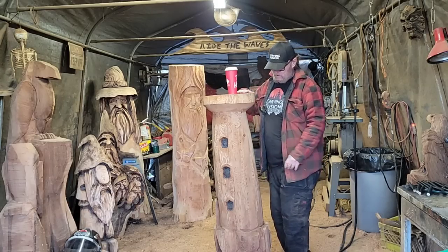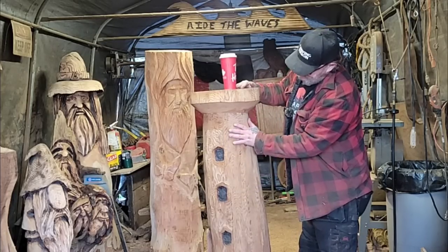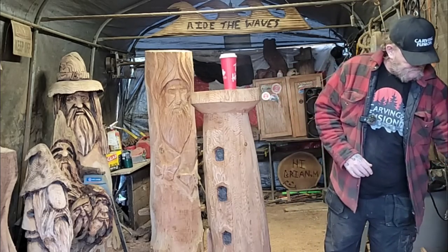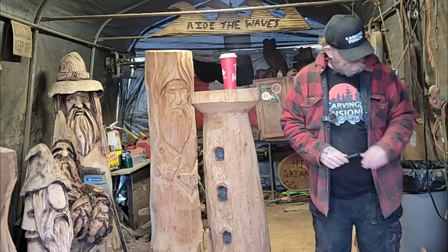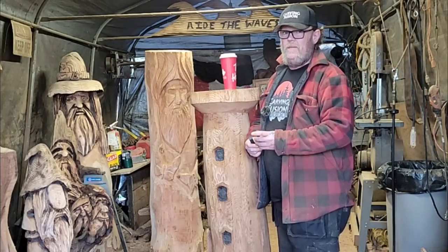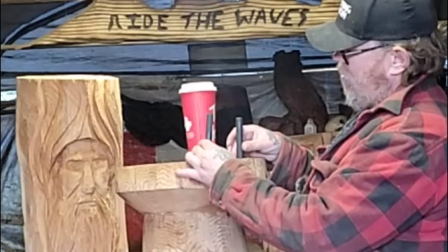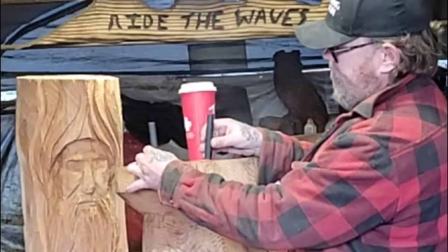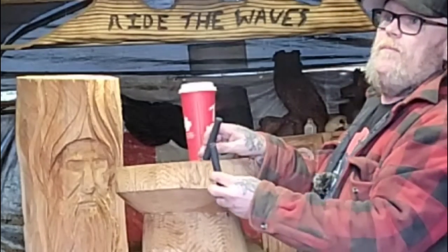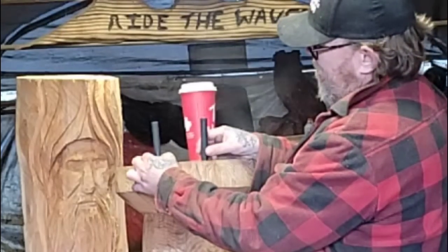I do want to get this lighthouse mostly finished. I carved this last year, but the cedar was soaking wet, so I said to myself, just let it dry off before I finish it. These little pieces, and the last video I filmed in 4K, it took me 6 hours to edit. This one I'm filming in HD, 1080. So I got these little things here, so there'll be ropes going in between them. Like when I film in 4K, anyways, when I zoom in, it might be pixelated. So I got those here.